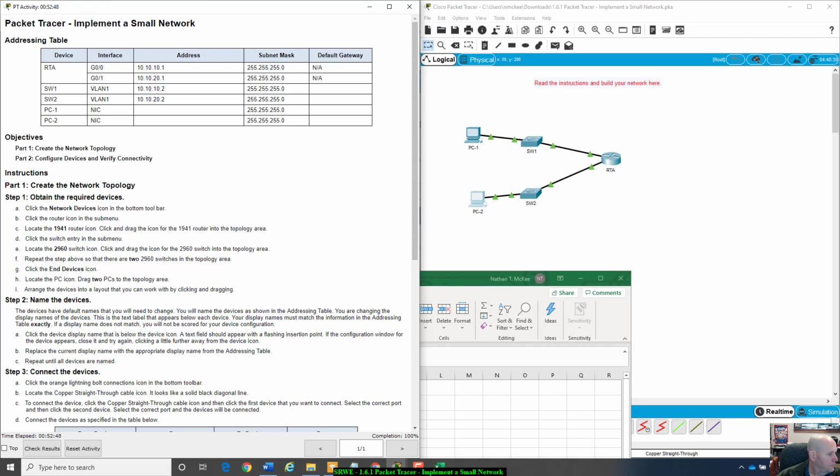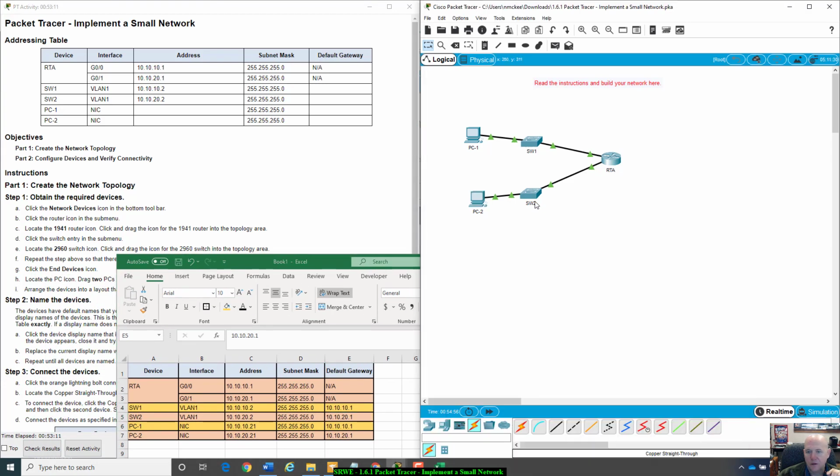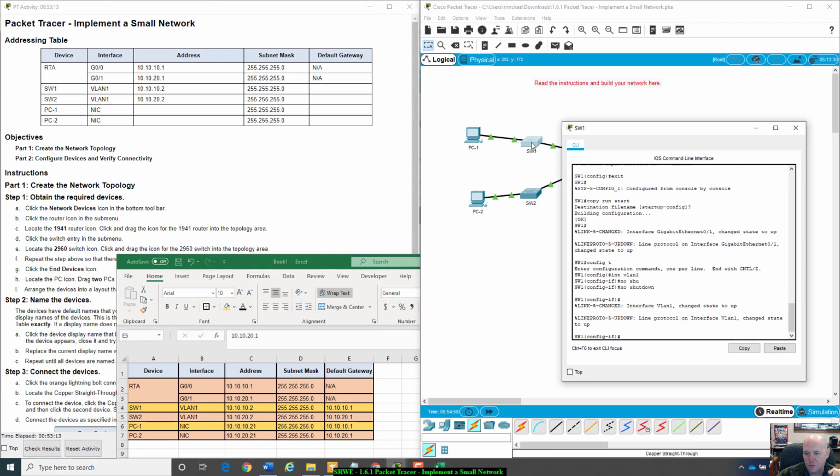The only thing we did not put in there, which I guess it doesn't matter, going by my notes, is a banner message of the day for your two switches.